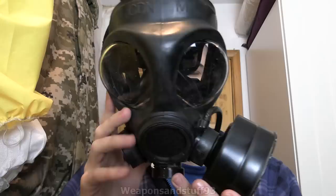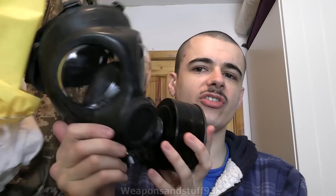So it's the Canadian C4. This was the mask that replaced the Canadian C3 in service and I think is just about being replaced now. This seems to be the older variant, which was made in black butyl, whereas later on they made these in a sort of tan-green butyl to indicate they were the second general fixed versions. What the Canadian C4 essentially is — Canada was wanting to come up with a more futuristic mask so they could have masks equal in quality to the US M40 and British S10. So if you think Avon S10 meets the US M40, you're not very far off.